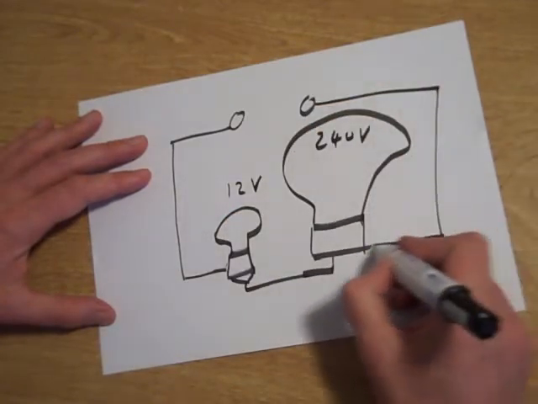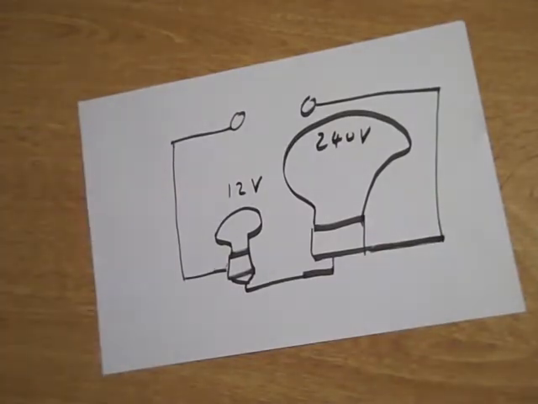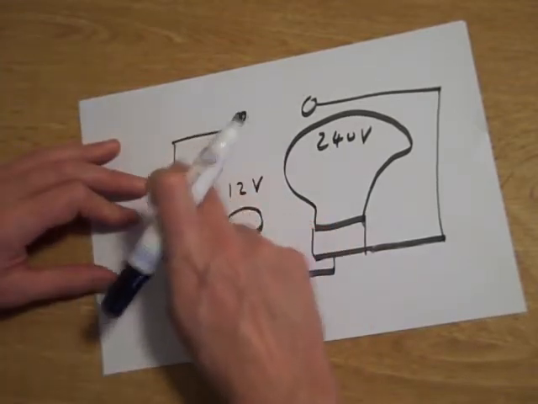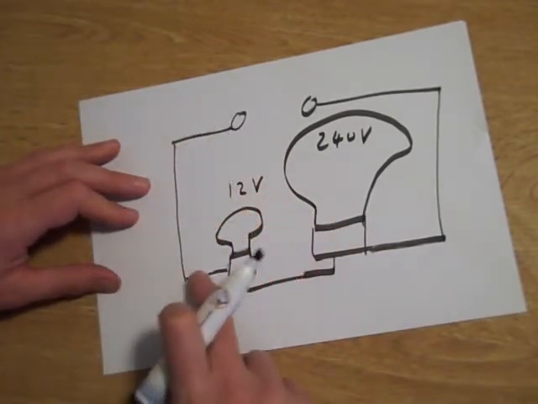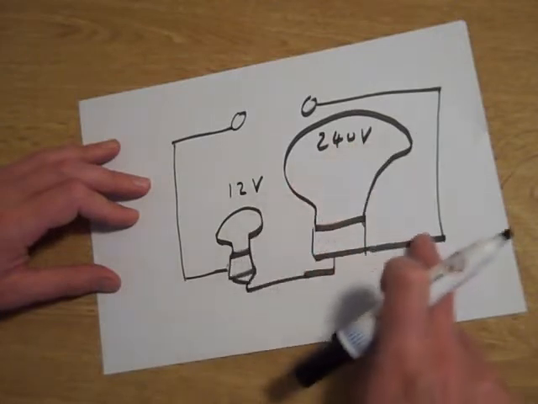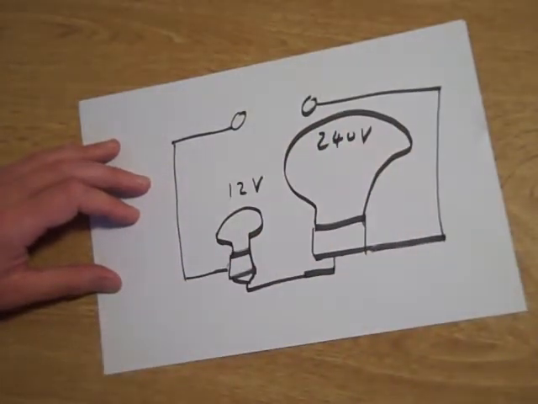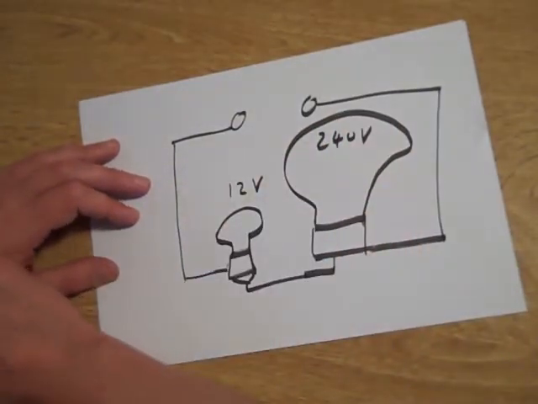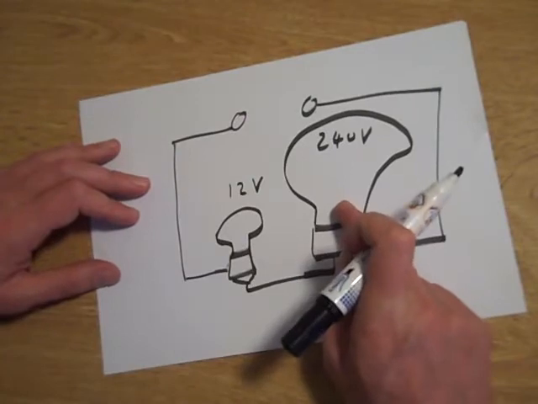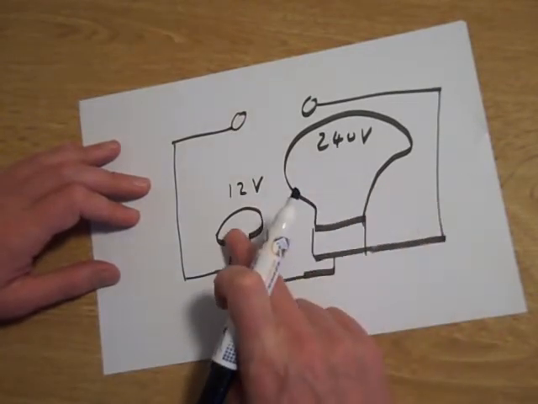Now, you should know that for a series circuit the current is the same all the way around the circuit. That's because we've only got one route. Whatever leaves here from the power supply must go through here, and it must go through here. If I turn this on and both bulbs were illuminated at the correct voltage, and we'll talk about what that means in a moment, this bulb would be much, much brighter, much more powerful than this bulb.